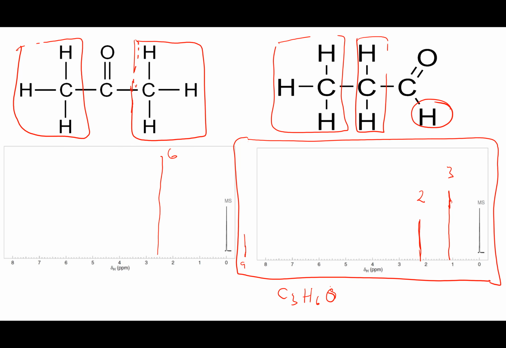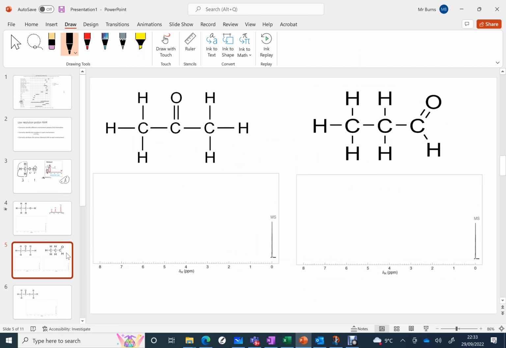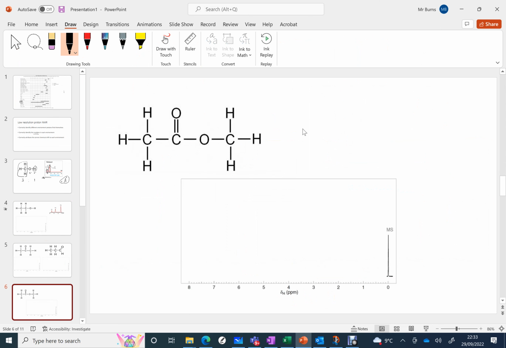Okay, so there's a couple here that I just want you to have a wee look at for yourself. That we should recognise this as being methyl ethanoate. We did that at Higher. So again, go and have a wee look at what the different environments are that they find themselves in, what's the number of hydrogens in each environment, and go and look at page 17 and make a wee stab at where you would put these lines in there.